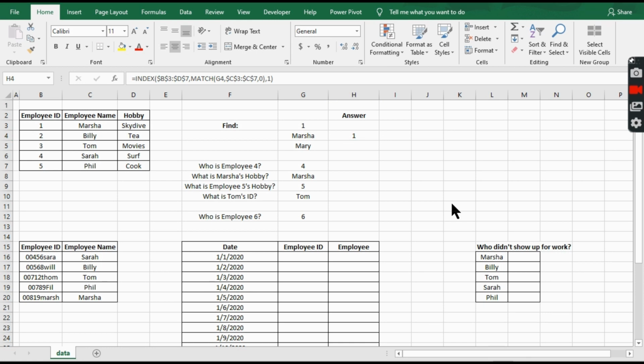I think the only drawback really to the INDEX MATCH is having to use two formulas at the same time. Sometimes it can be a little confusing and a bit of a brain buster. Obviously with practice, it's not really that bad. But there are things like the XLOOKUP that came out, and I'll make a video on that if you guys want to take a look. Definitely check out my other lookup videos if you get a chance. I think those help get the mindset down if you're not too familiar with this.